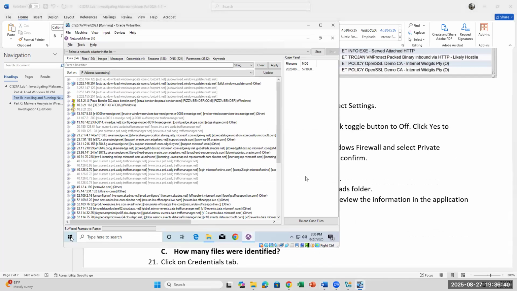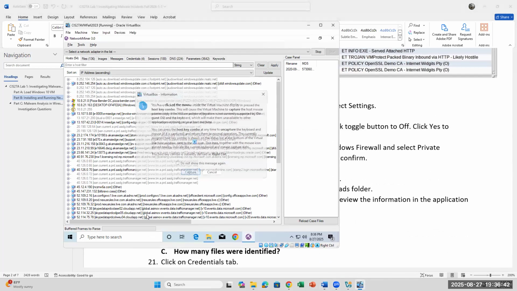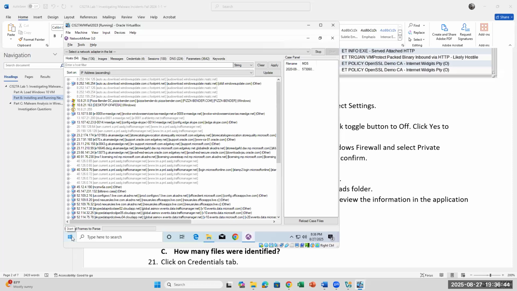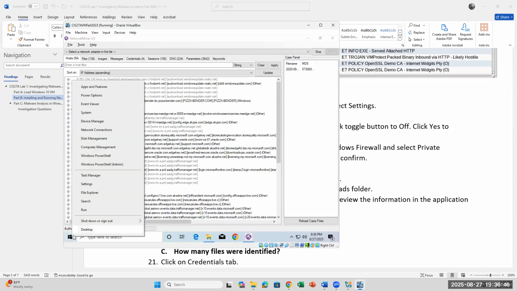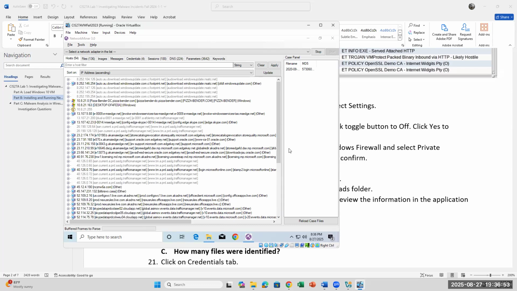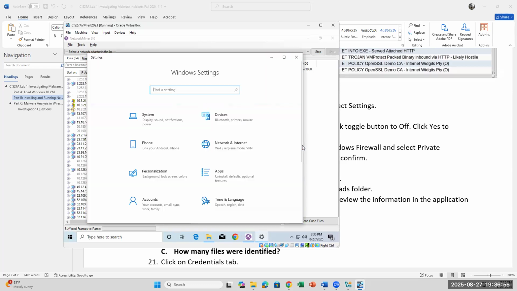On your Windows system, your virtual machine, you're going to right click and go to settings. And then I'm just going to disable it. I don't think the firewall matters very much, but we'll just follow the instructions.